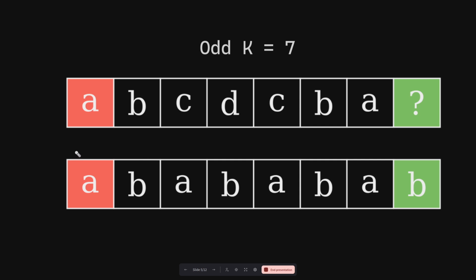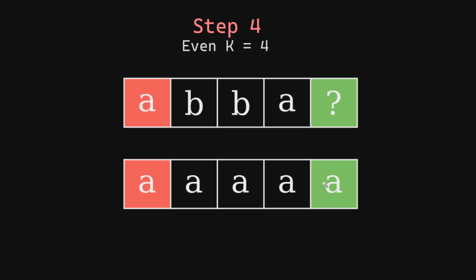And in retrospect, it actually looks pretty intuitive on why that might be the case. Because every time you remove an element, you need to add the element that is after the removed element. So it makes sense for the alternating sequence. Now, what about the case when k is even?